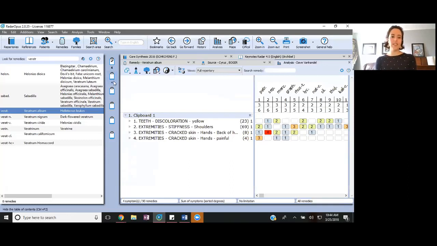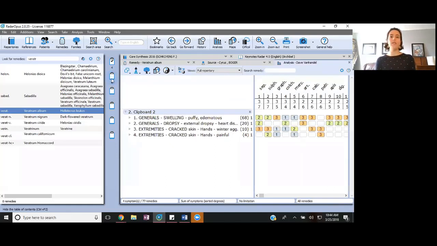Something I do, and like I said, I'm learning homeopathy, I'm new to it, is if I analyzed a case and gave a remedy and it didn't work, I might want to analyze the case again, trying to find different rubrics and putting them into a new clipboard to see what other remedies can come up.